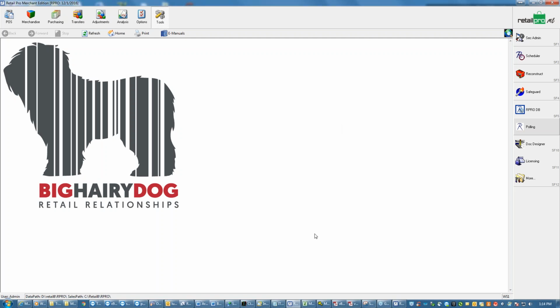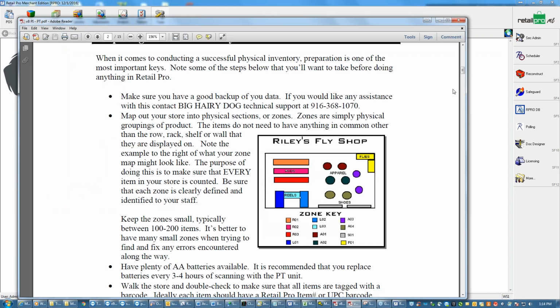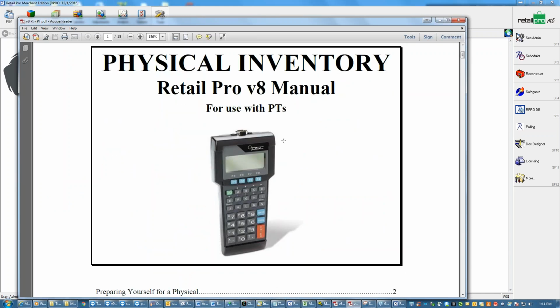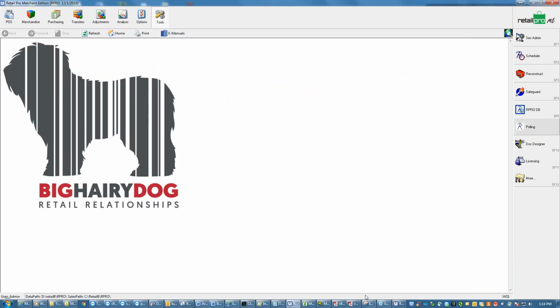There are several types of scanners that people use. I showed you this one page here. This is what we call a PT scanner. Some of you who are on version 8 may be familiar with this. It's got a scanner attached to the top or the side with a curly cord usually, and then there's an interface cable that attaches to the bottom where you connect it to the printer or computer.